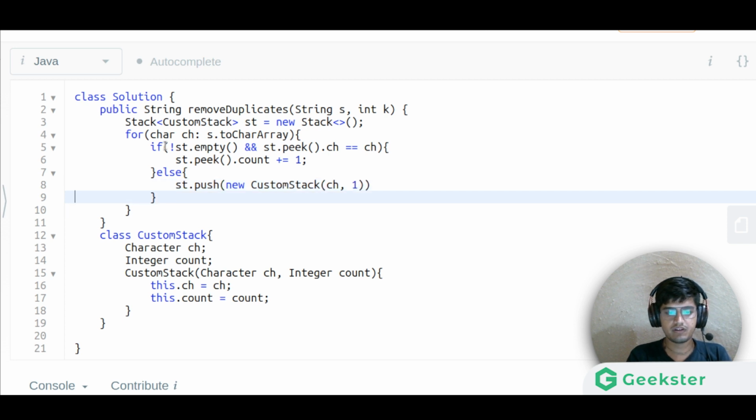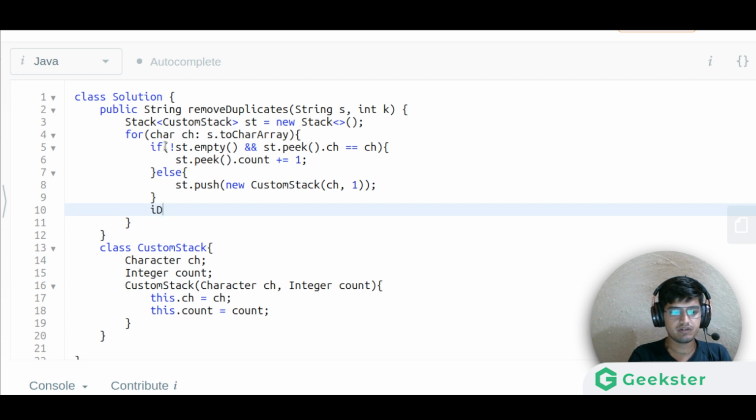In this we'll be pushing two things: first is the character, second is the occurrence. Occurrence is only one time. And at the last we'll be checking if our st dot peek dot count becomes equal to k, then simply pop it.